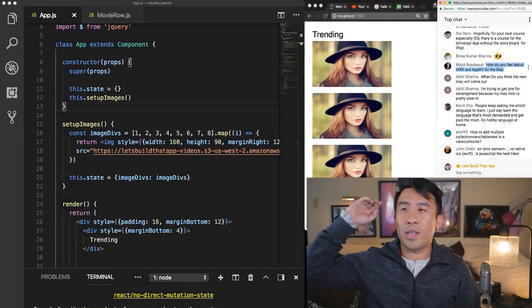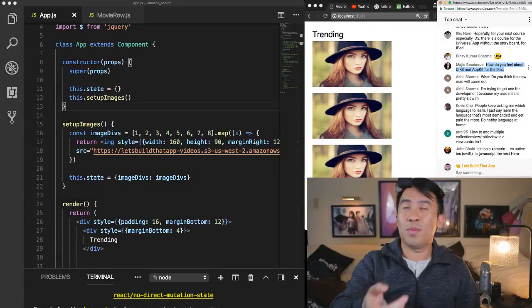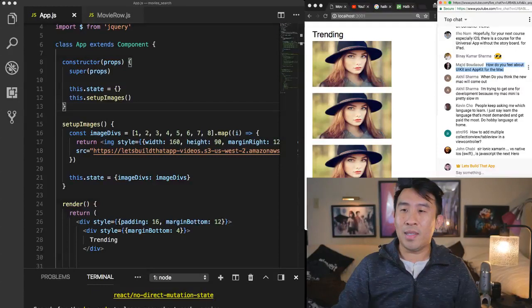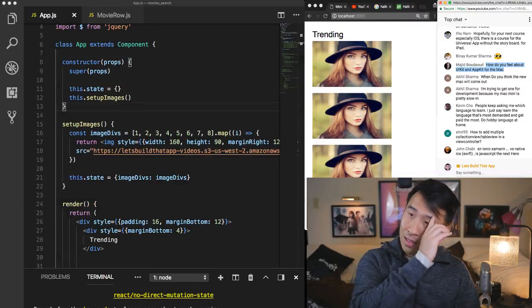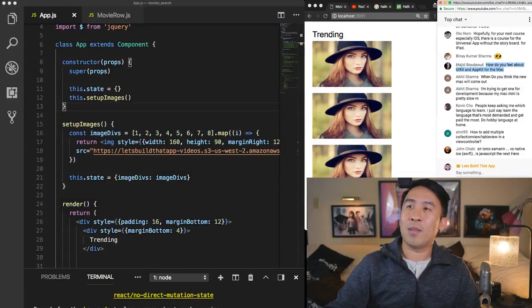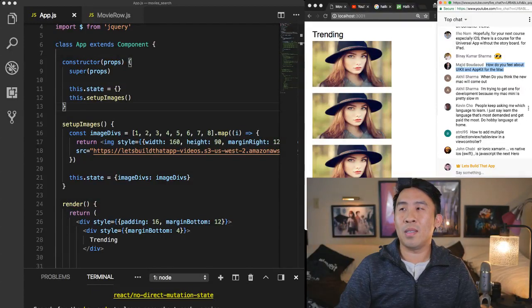As for UIKit and Marzipan for the Mac, I don't know. It's very interesting what they're trying to do with the expansion of getting iOS apps working for Mac. I don't know how far they're going to take it though. It'll be fun to see how the interaction of the mouse will work on the screen. For apps like WhatsApp and maybe Facebook Messenger, I think those are probably better than the websites in terms of usage. And yeah, I think it'll be a decent change.